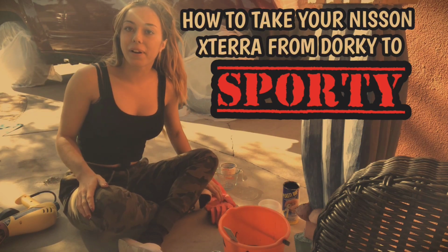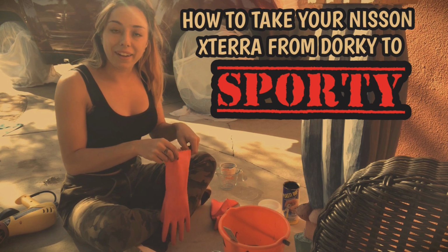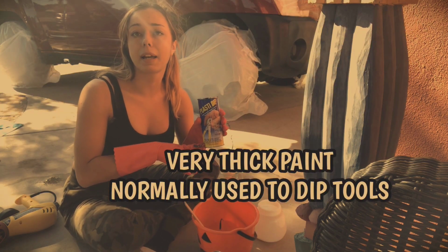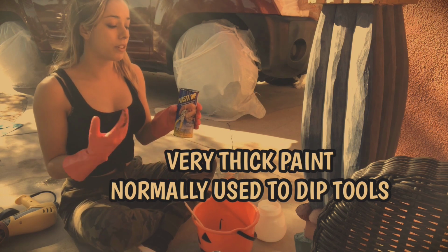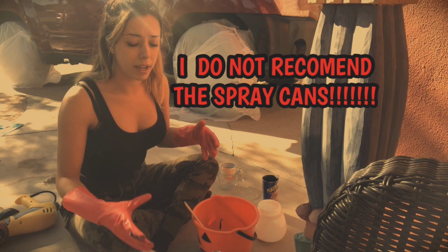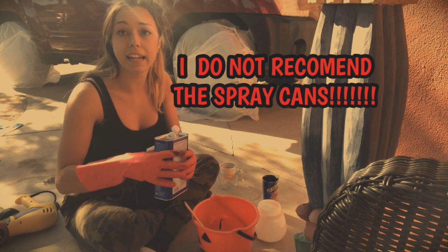I'm doing a quick little video on how I mix the Plastidip before I go ahead and spray paint my car. Plastidip itself, they advertise, comes in a 14-ounce can. However, when I poured it out, it came out to about 12 ounces. So what I have to do before I put it into my spray gun is I have to thin it.